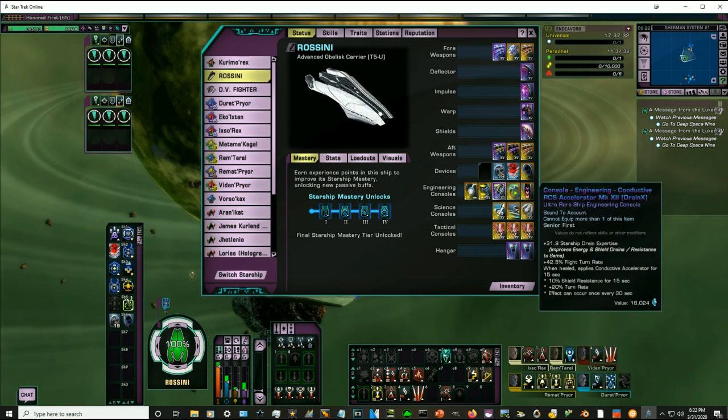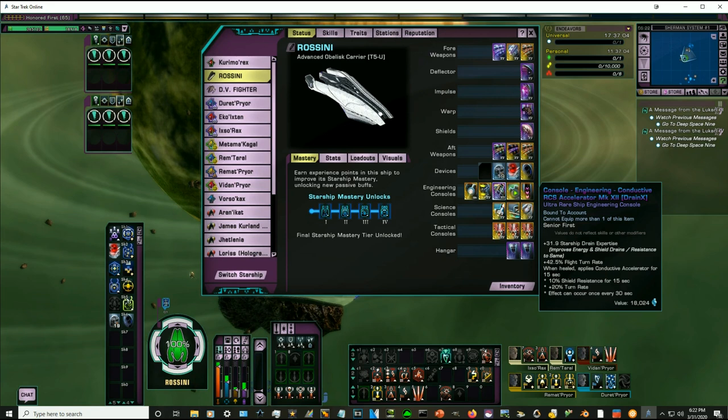Now, I have a conductive RCS accelerator on here because I ran into some issues in testing where I thought I wanted to have a little bit more turn rate on here. And now the mod that I have on here is a Drain X, just because that's what I had laying around on holodeck. Now, I had experimented with slapping the assimilated module on here if I didn't think I needed the turn rate. That's going to be up to you guys as to which one you think you're going to need. This is what I found a good bit of success with.